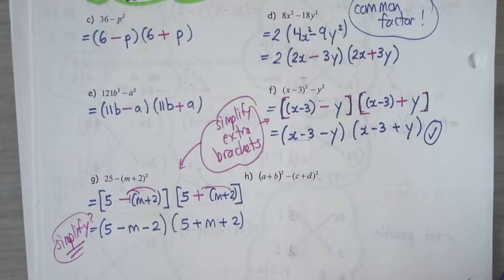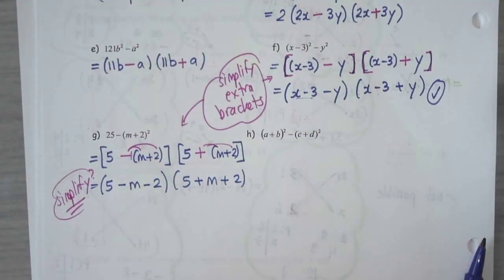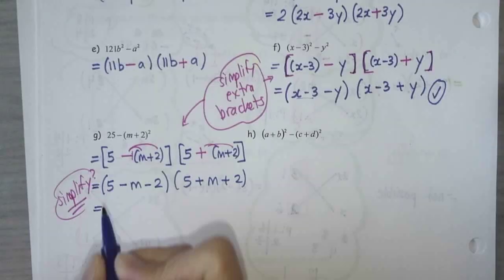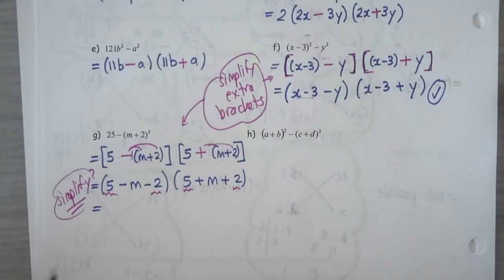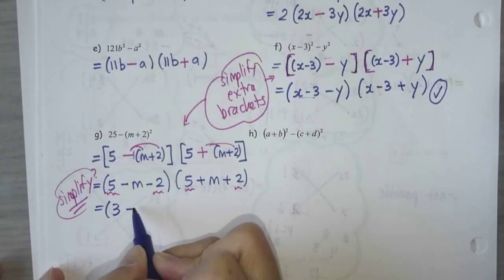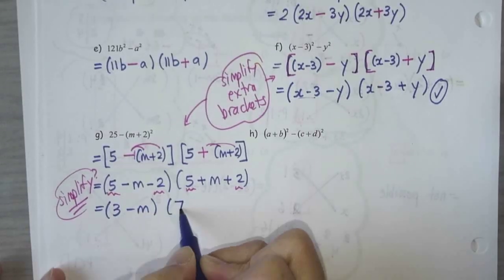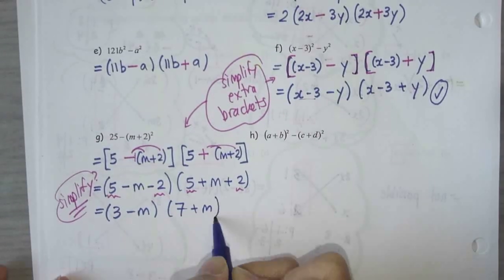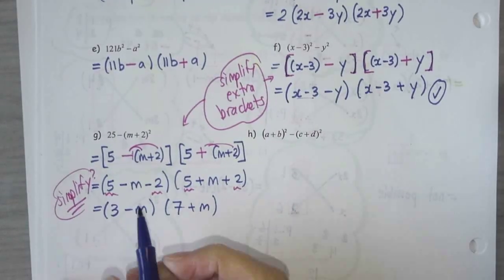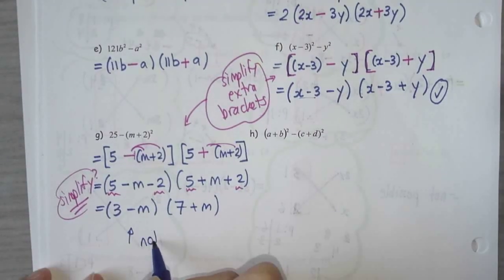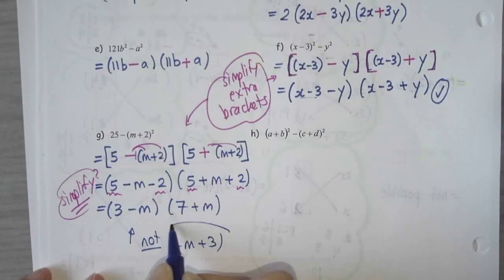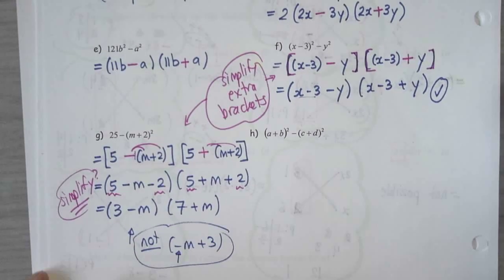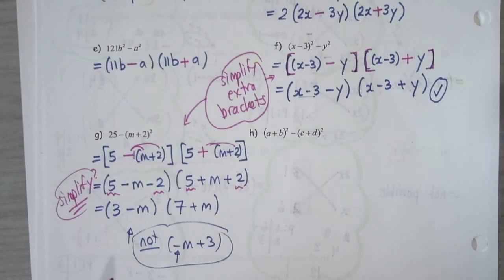If you can, in this bracket, you have 5 minus 2. That gets me, right, like terms. So in this bracket, I can go 3 minus m and 7 plus m. It doesn't matter the order here, but you never begin with a negative. So this is not negative m plus 3. We never want to begin with a negative. Okay, so we never want to begin a bracket with negative, so 3 minus m is better. Let's try that one more time.